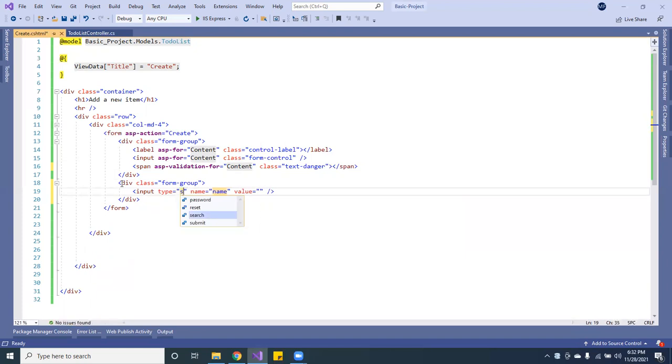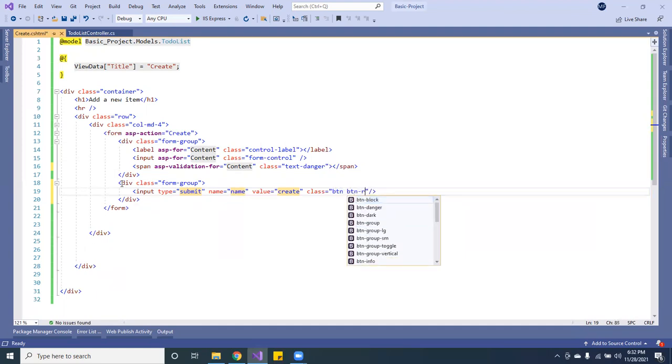It's going to be a type of submit, the value is going to be Create, and then you want to give it a class, and it's going to be a button, so btn btn-primary. Cool. Let me fix that. Make sure I got it right: submit, value, create, button. All right.